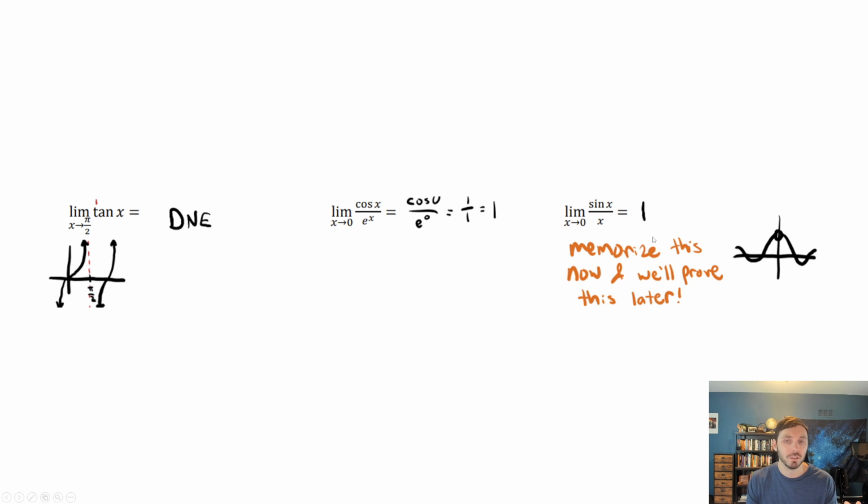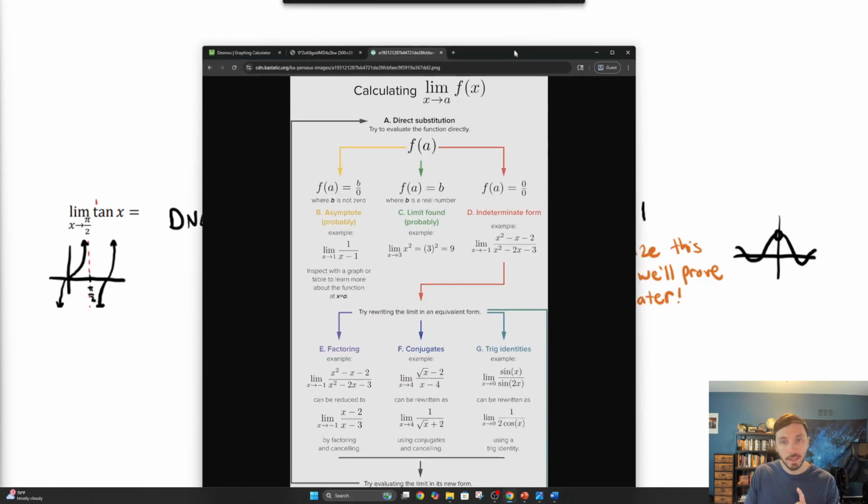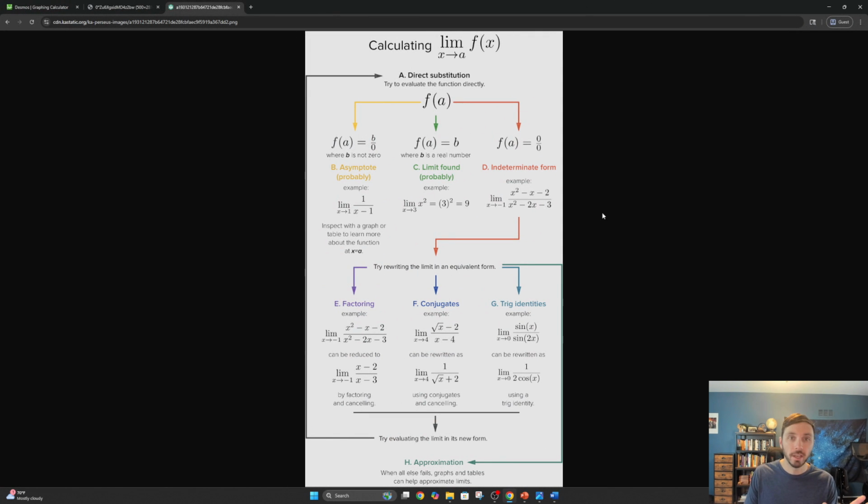The last one is goofy. I don't like it at all, but some teachers may make you memorize that sine of x over x as x approaches 0 is 1, and this is kind of what happens with the graph. I think it's a waste of time because we eventually learn the skill that handles these anyway. I don't make my students memorize this one, but maybe you have a teacher that does. Sorry, it's just how it goes. And by the way, Khan Academy has a nice flow chart on how to handle these algebraic cases. So feel free to check that one out as well.